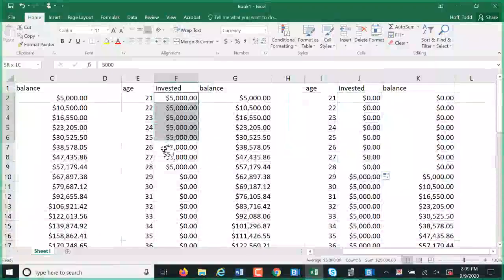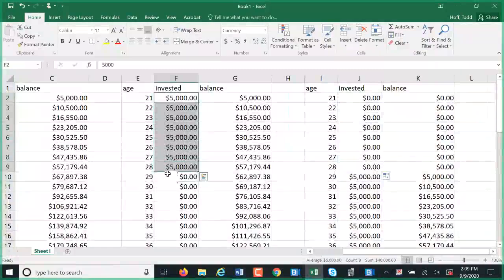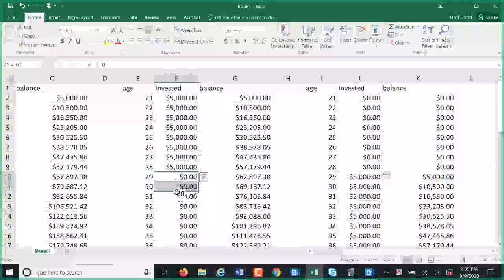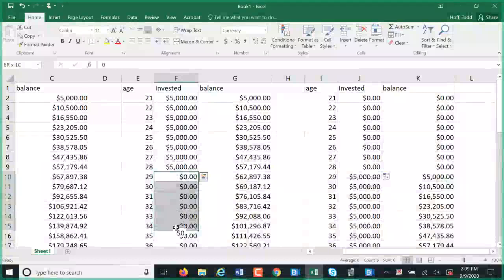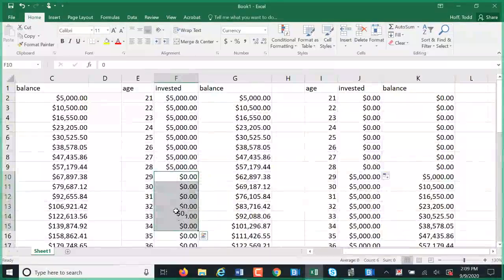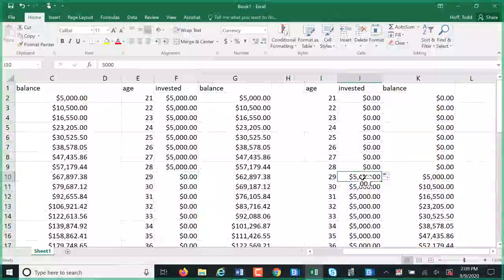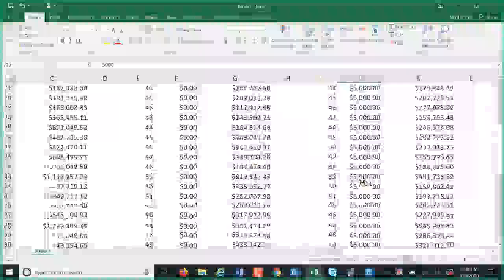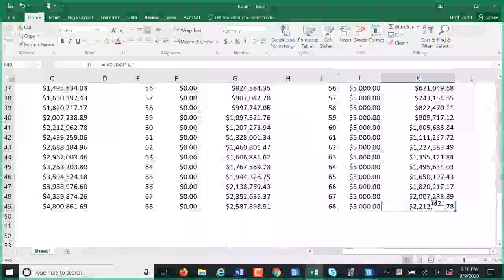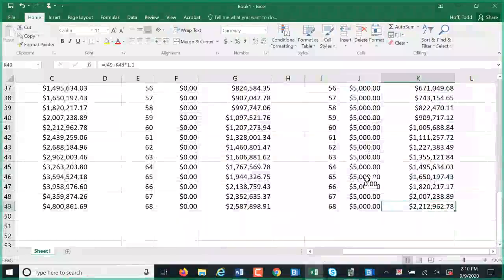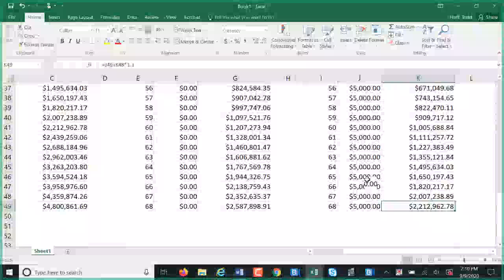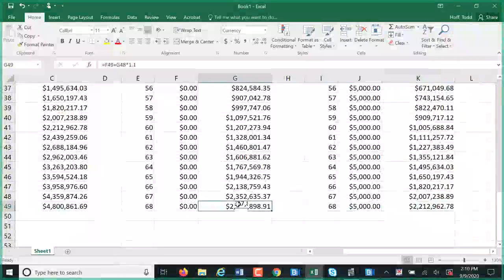This person here put the money away only for 8 years. And then after that, never put another penny away. Every penny they made after that, they could use to play. Over here, they saved from 29 to 68. For 40 years, they saved. Guess who comes out better? That person, even though they paid in $5,000 a year for 40 years, never catches up to that person that only paid in for 8 years.